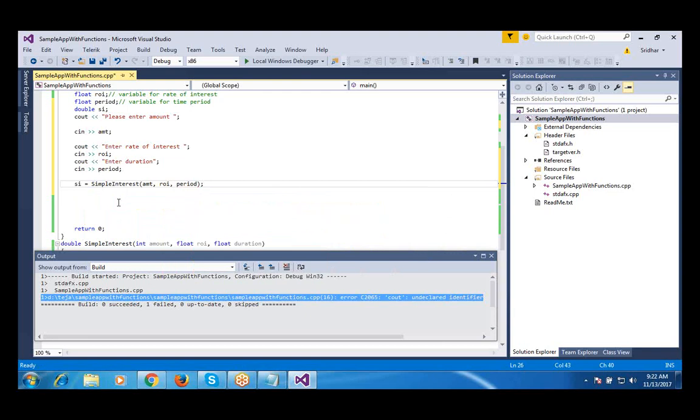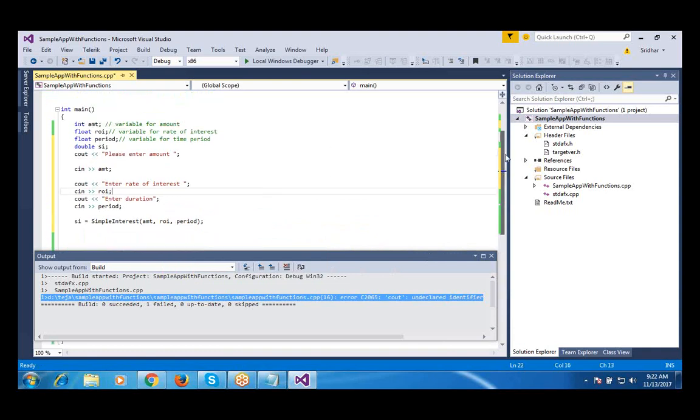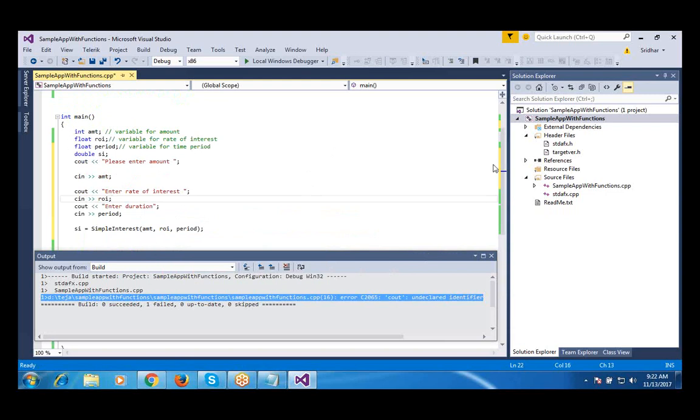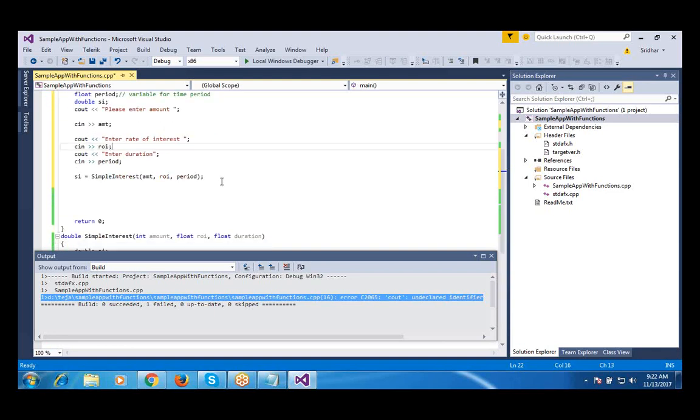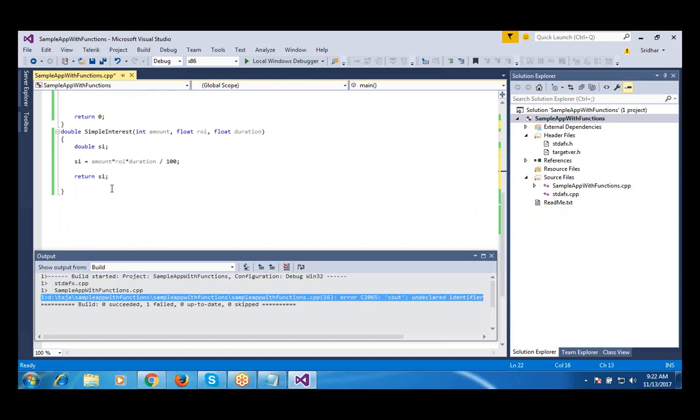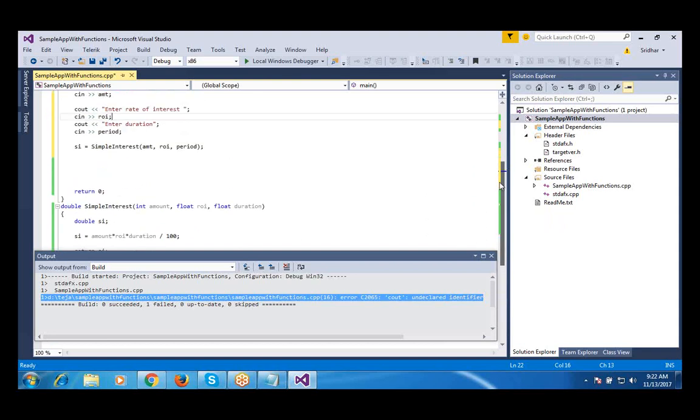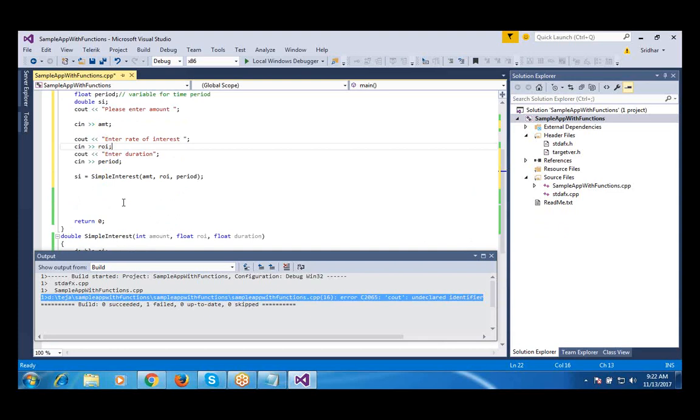Simple interest is a function I am invoking. When I invoke it, I can pass some data from the external program to simple interest. You can call this the external program, because simple interest is another code block. The main is going to be some other code block. So from the main method to the simple interest method, you are passing data. In order to pass data, you have to use parameters. Whenever you pass parameters like this, the function gets these values, calculates them, and returns the simple interest.